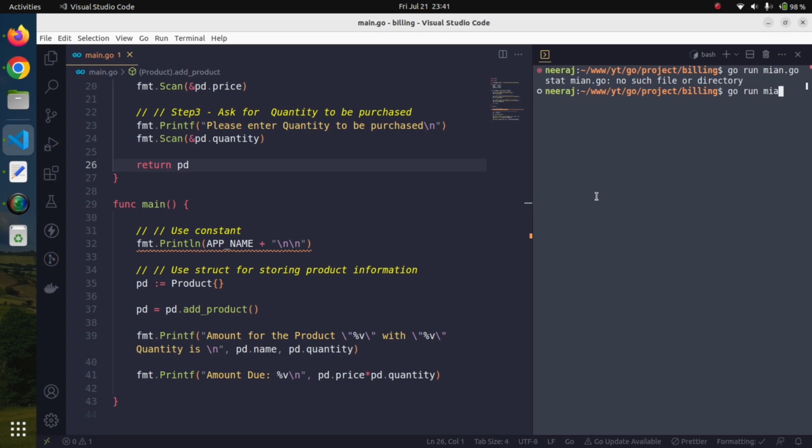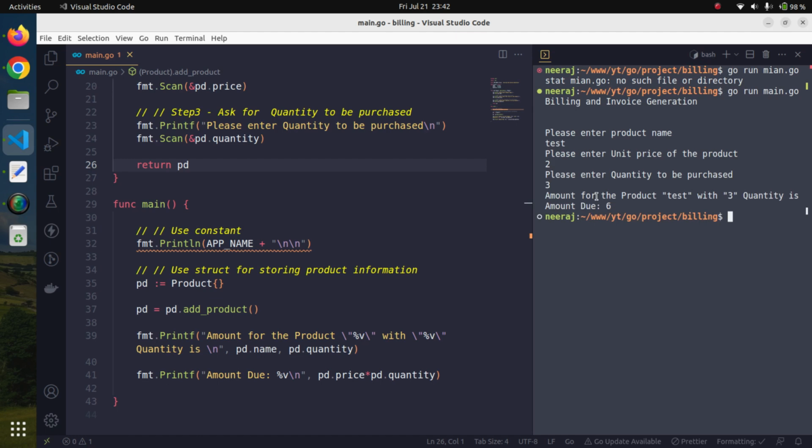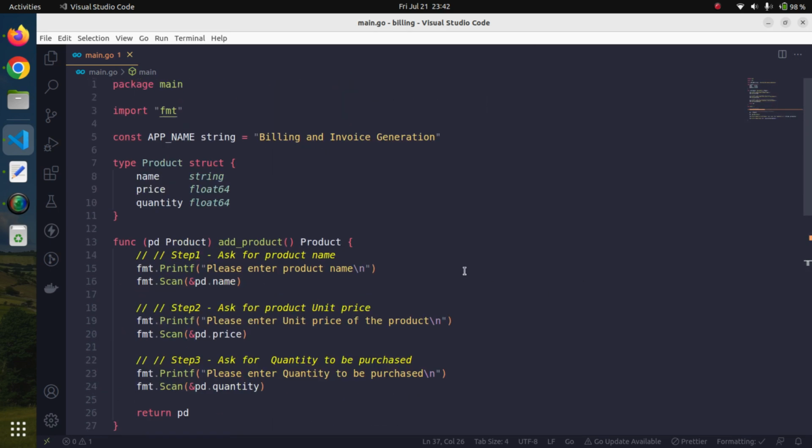Okay, there is a typo. Main.go, product name is test, unit price is 2, quantity we are going to buy is 3. Here we are getting it correctly: the product is test with 3 quantity, and the amount due is 6. So right now this is working fine.